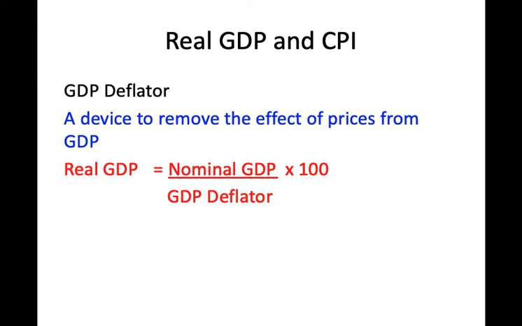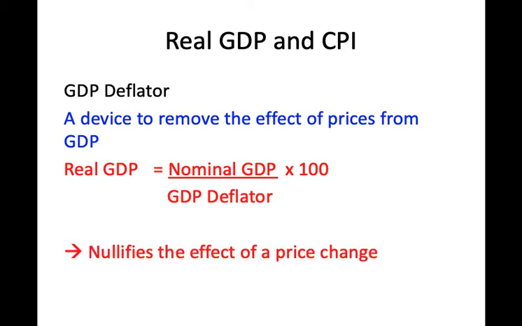Okay, so it's relatively simple. It's not too complicated. You'll get a value of nominal GDP and you'll get the GDP deflator. And then with those two values, you can calculate real GDP. Once you do this, it will remove the impact of price changes. It'll take away inflation in the economic activity equation.